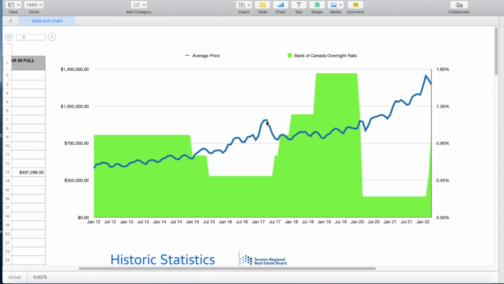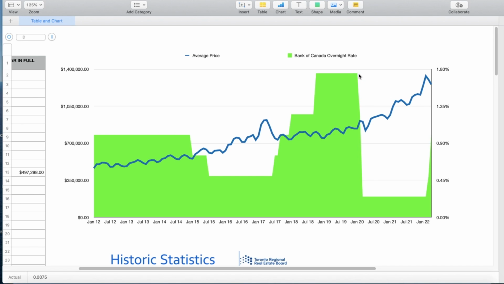But then you can see the market didn't crash, it didn't go all the way down. It just dropped to where it kind of should have been, and then started going back on its upward, more balanced trend. Okay, and you can see that there, prices kept going up. And the rate was pretty stable at 1.75%.